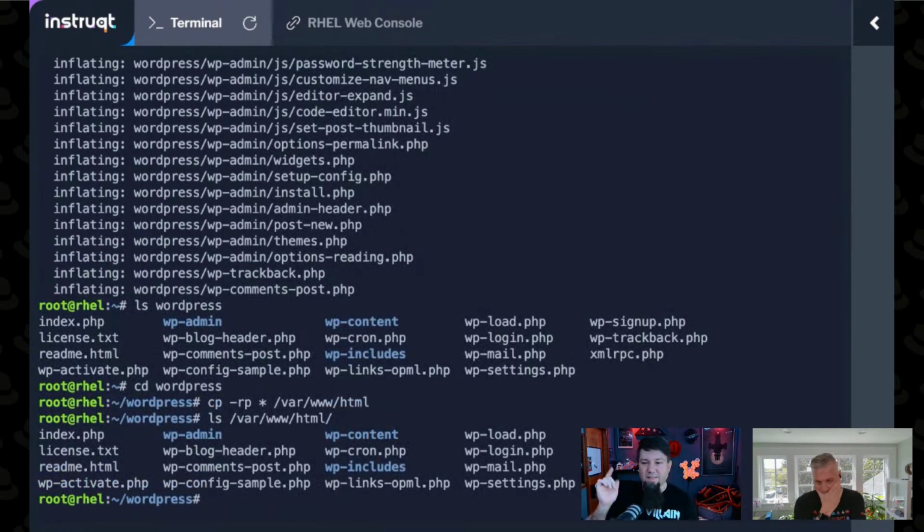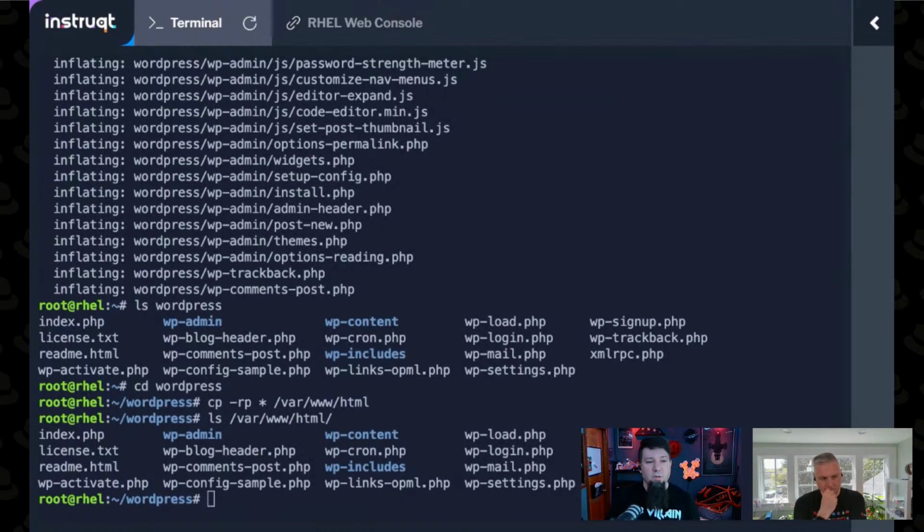Now, there's 100 ways you could get that done. You could find their Git repo and clone it. You could unzip it directly in var.html, but whatever. That's the way I got it done. We will have to set permissions later, but because there's other files we have to modify in there before this goes live, I'm going to save that till closer to the end.